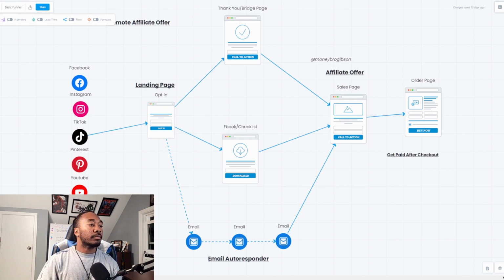using that Facebook group I was telling you about earlier. Or you can just use your own traffic sources. Use your Pinterest, use your TikTok, your Instagram, to create value-based content related to whatever your niche is. And then from that, you're going to send people straight onto your sales page. You don't have to do the opt-in page. You don't have to do the thank you page. I mean, those things help, but they're not necessary. And they also increase the amount of tools you're going to be using.